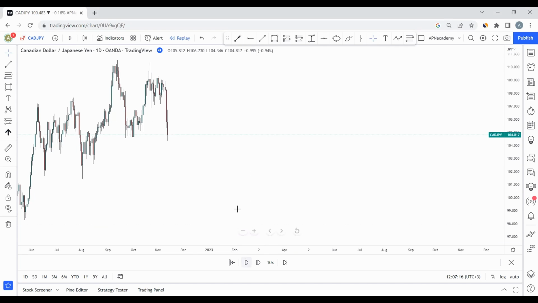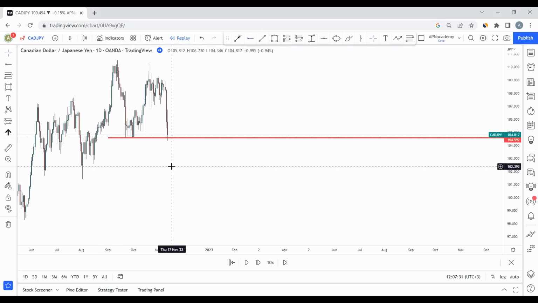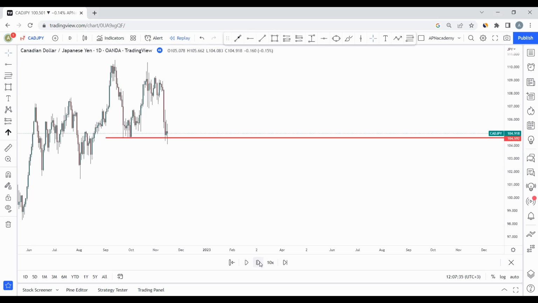So here we do have a market that has created a triple top or some kind of an M, depending on how you're looking at it, and also it has made an impulse downward. So we want to see if it's going to break this structure, because right now we do have a structure where it is currently here. We want to see if it's going to break it. Then we can try to implement whatever we have in daily.